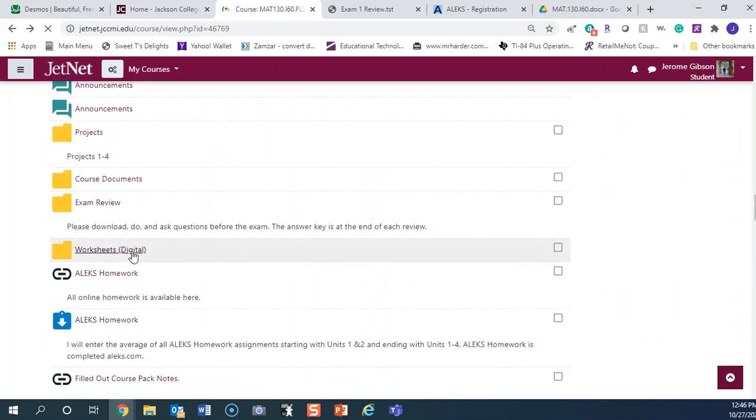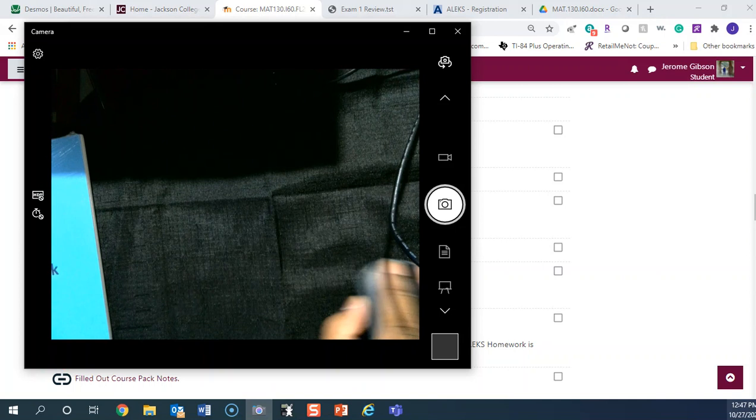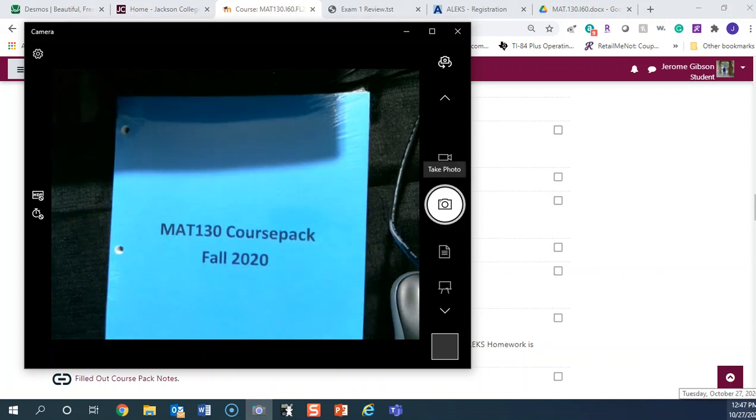Now the worksheets. Remember I told you, if you got your textbook from the bookstore mailed to you, you should have the worksheets as well. But if you do not have the worksheets, then you can get the digital copy and download it, fill it out, and then scan it. Just to let you know, I'm going to pull up this camera so I can let you see what the packet looks like.